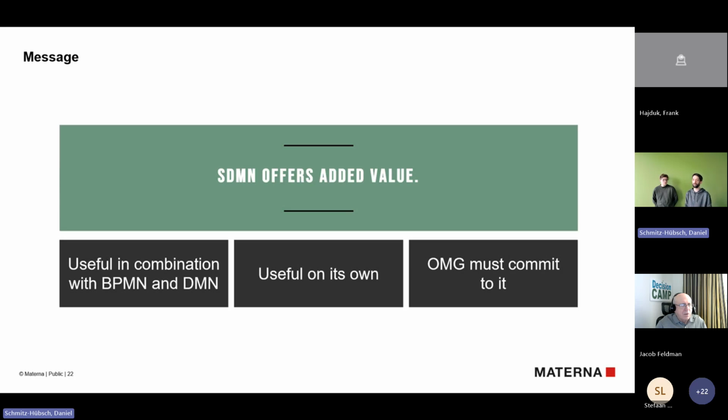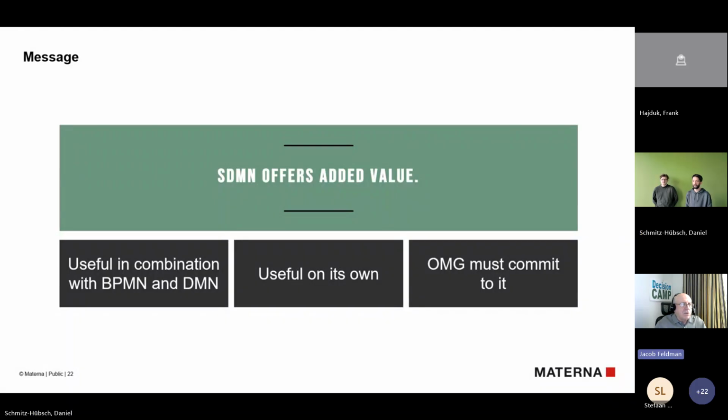So we are building our own tools at the moment to support SDMN. That's the reason why we build things like our data structure. So we are working on getting our own tools to model SDMN. That's a real problem at the moment to show this.